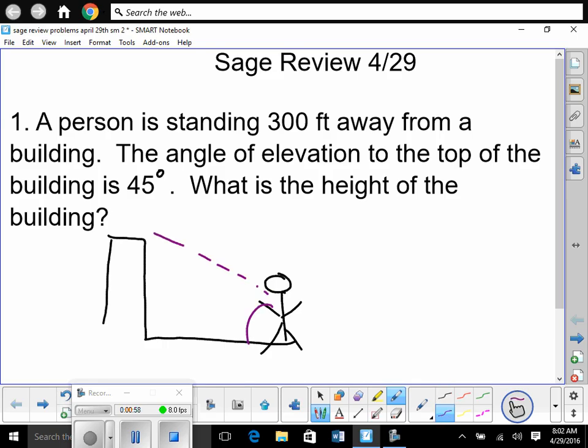So this angle right here is 45 degrees. We're just drawing a picture. Now, they're standing 300 feet away. So, it's just like a real world problem, and it's how high is the building. So we put our x right here. If the engineers have built the building correctly, this would make a 90-degree angle to the ground. Otherwise, that building hasn't been built correctly. So it's a right triangle, right? What are we going to do to solve for x? What are we doing? You tell me.